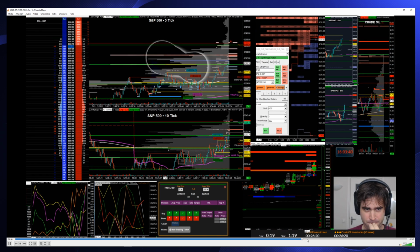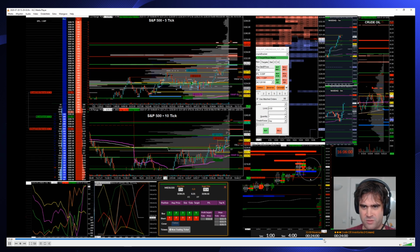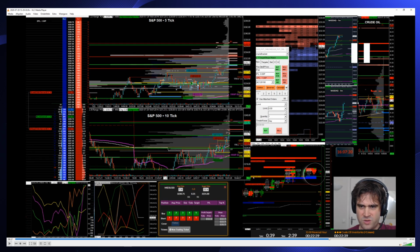That's the question, huh? So yeah, I took the long here, which is apparently too high, and then I took the short here, which, well, didn't work out, obviously. Where did I get out? It doesn't show. It is over here. Right, so eventually it works with the long. So the pivot point could be trusted here.